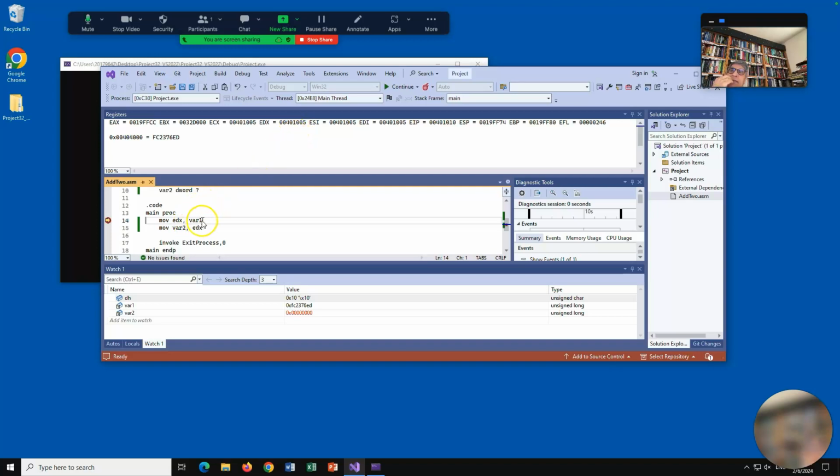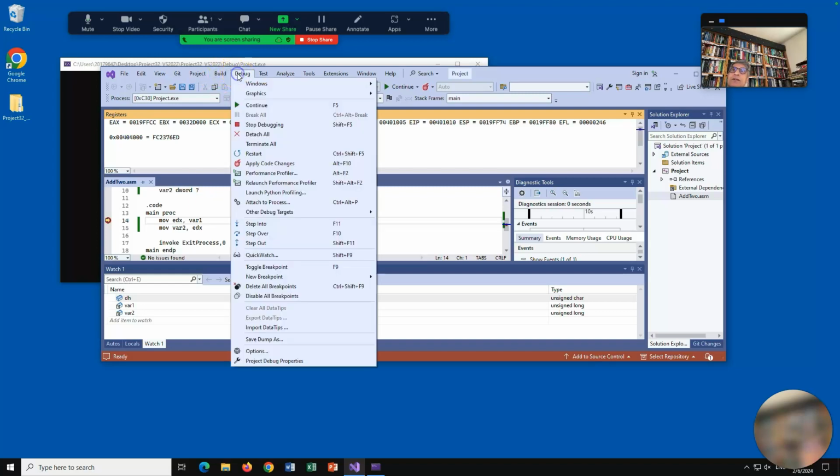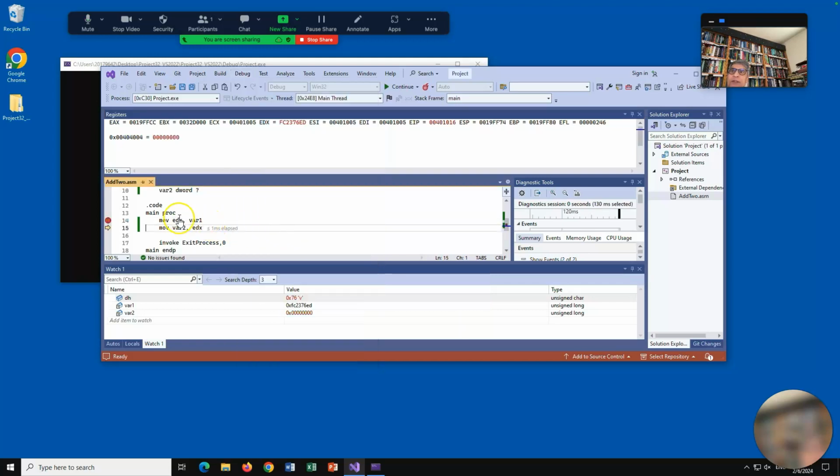So the first step, var2 is going to be copied into EDX. So what is var2? That strange number that I produced. So in Debug, I'm going to go and Step Over. So EDX is going to have the value of FC2376ED. Well, what is in here?